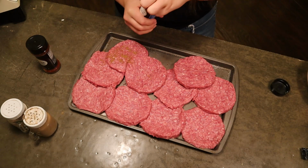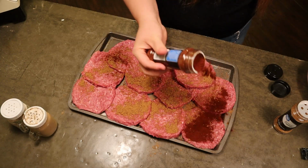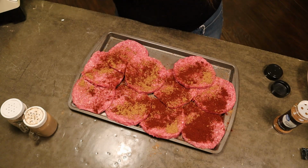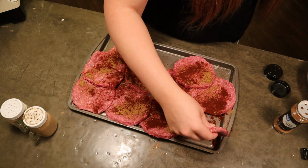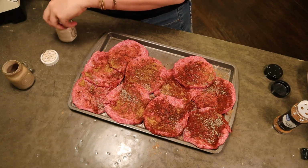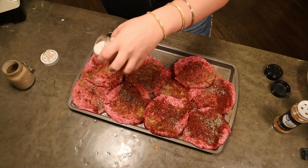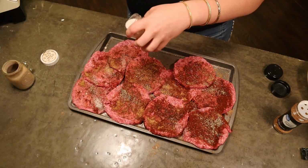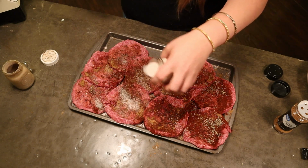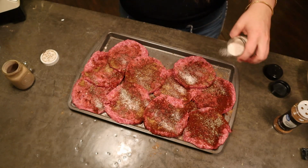Oh, it doesn't wanna come out though. Chili powder. It's not working. Holy moly, that was a little much. Whoopsie. That's okay. Maybe I'll just pat it off and then put it over so it'll be on the bottom part. There we go. It gets a little sketchy when I take off the lids of things, but sometimes it just comes out too slowly. Look, you did too much. Did I do too much? Yeah, you did on the burgers. That's okay. It'll taste good.